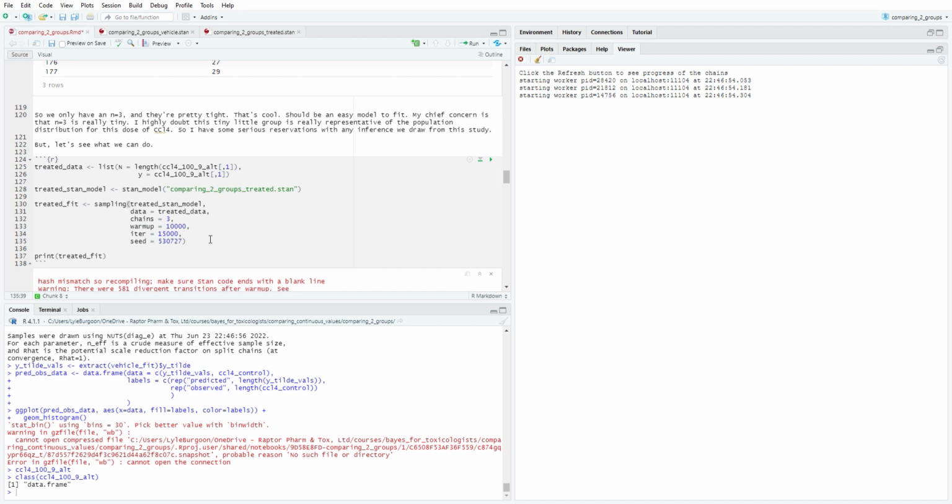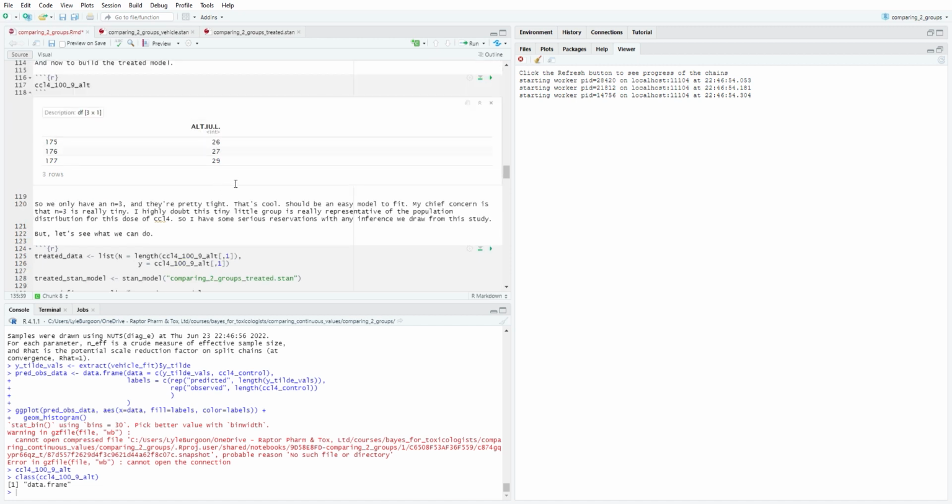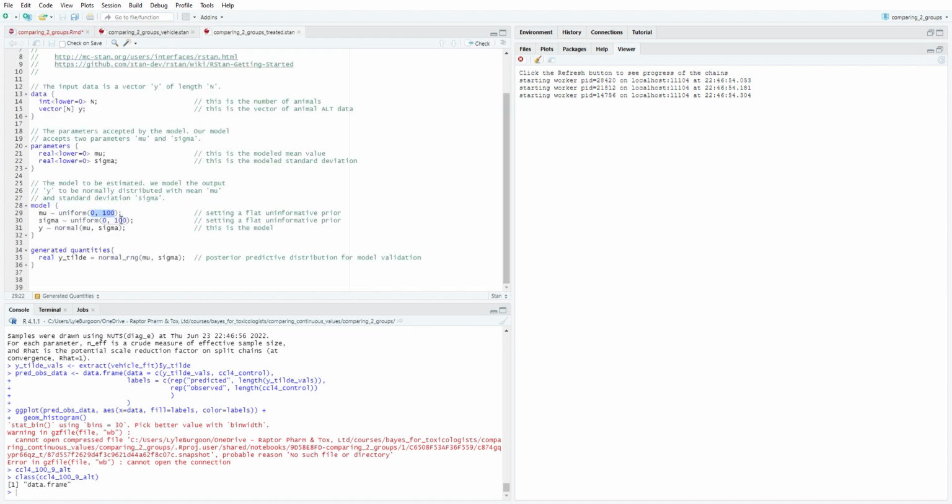Especially given the fact that we're dealing with data that is over here, right? I probably didn't even make this 100. I could have made this 50, right? But what this does is this constrains the model from going way out into left field and sampling ridiculous numbers that are like something times 10 to the seventh and crazy stuff like that. You don't want that. Okay, that's really the only major difference. This is the model again.